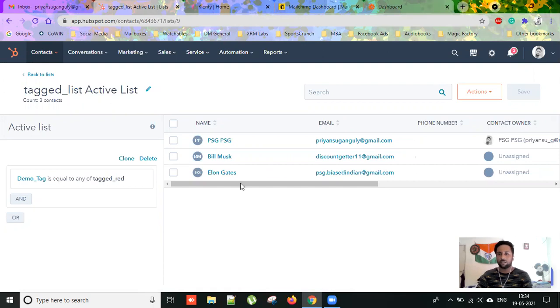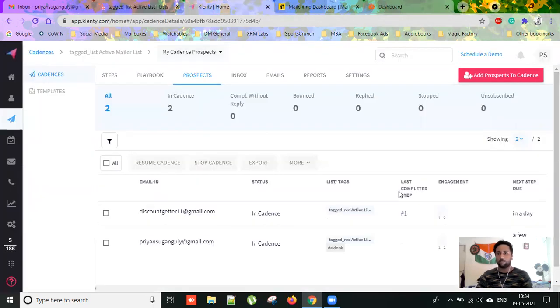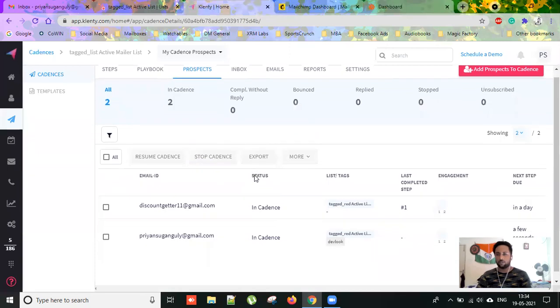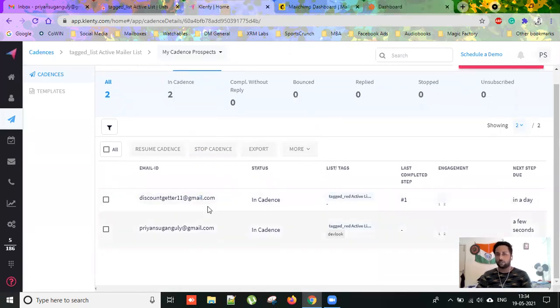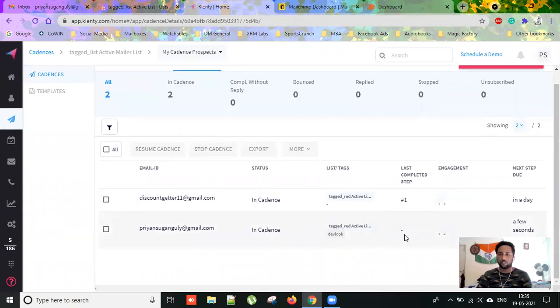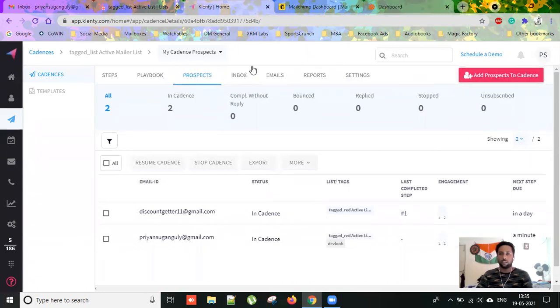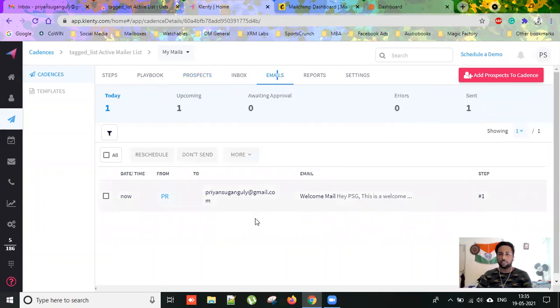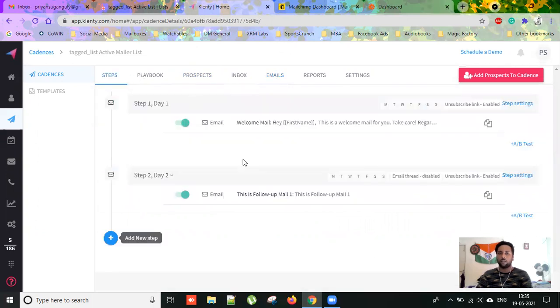Usually it takes 5-10 minutes, so I'm not waiting for that ideally. I'm sticking to this. Once I force started, you have this email ID which is added, this one. This is the second email ID. So that's how it is. And do we have a mail sent? I don't think so. The last step completed would be step 1, which is not yet completed. It would be done in a couple of minutes, I think. As you can see, the mail has not been sent out. It'll go out in due course of time.